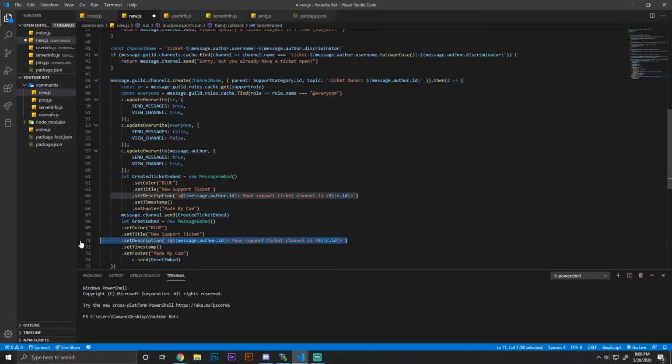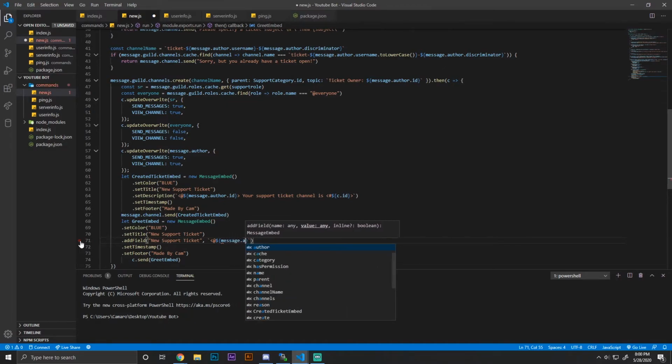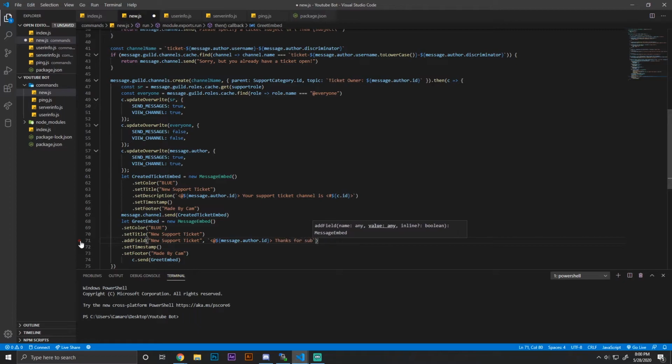Actually, we're gonna remove this entire thing. Now we're just gonna do .addField and a new support ticket. I'm gonna do my submitting support ticket.